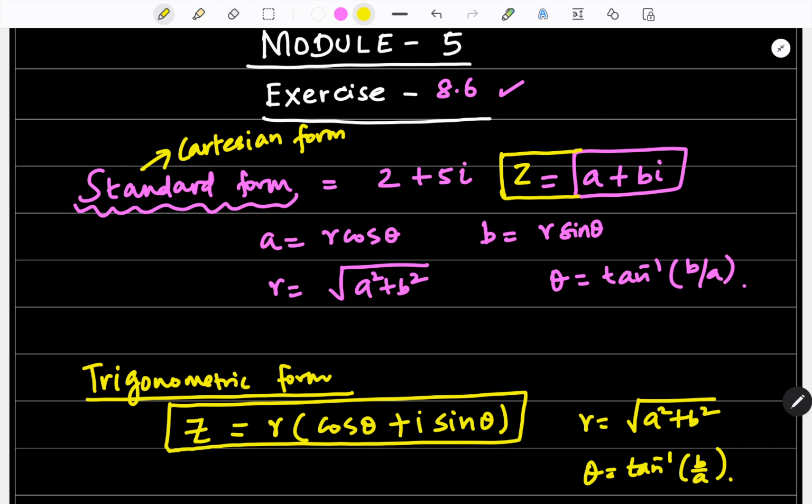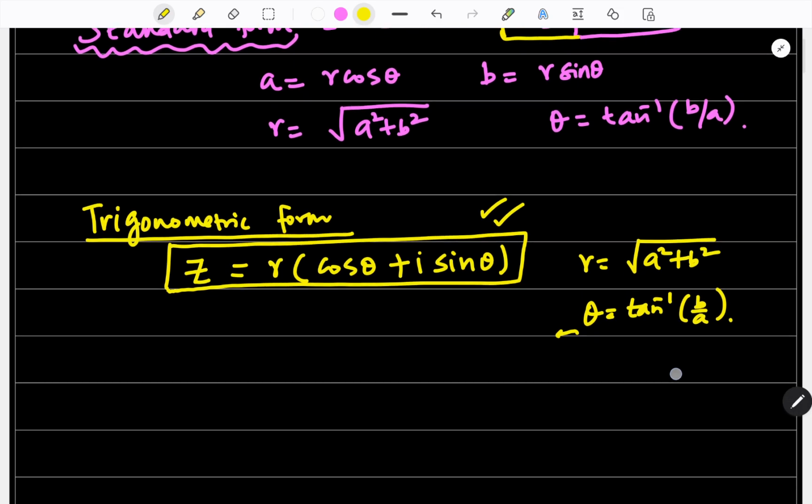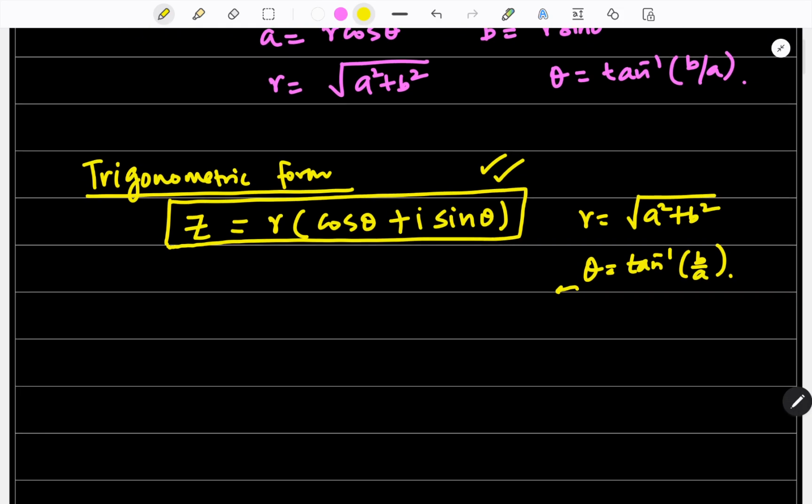So now two types of questions are here. What are they? Number one, they will give you standard form and ask you to write trigonometric form. Number two, they will give you trigonometric form and ask you to write standard form. So these are very, very important questions you need to study. Theta, sometimes they call it the argument also, you know very well. So before going to this, we need to learn something in the calculator. So I'm going to teach you something in the calculator.